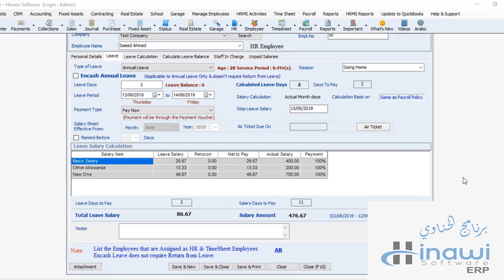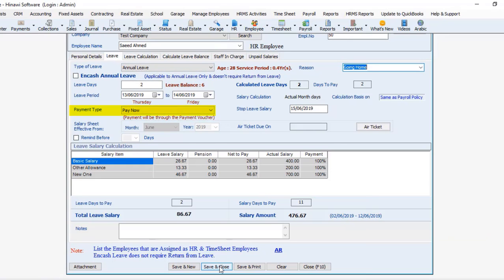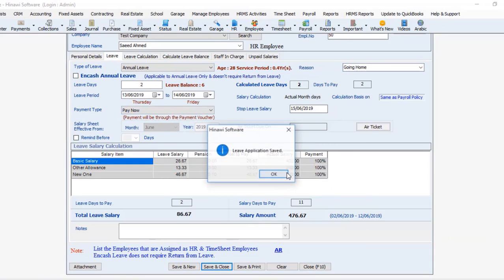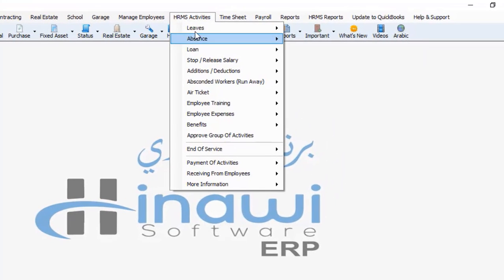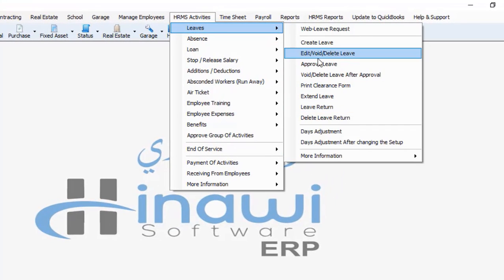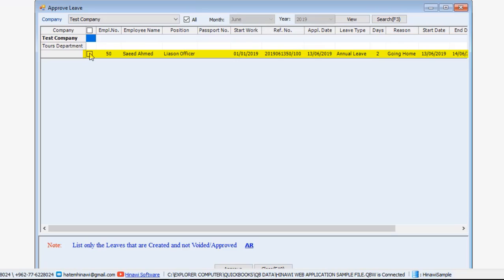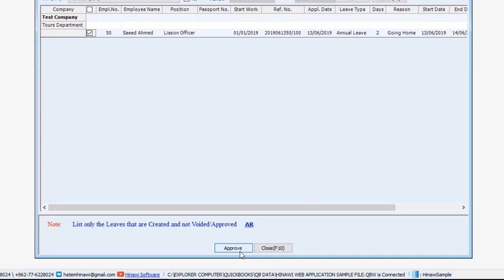The type of leave, and after selecting the leave days and everything and clicking on pay now, we save and close this, and now the leave application is saved. So now we go back to leave and press on approve leave, click on that employee and click on approve, and now the leave is successfully approved.